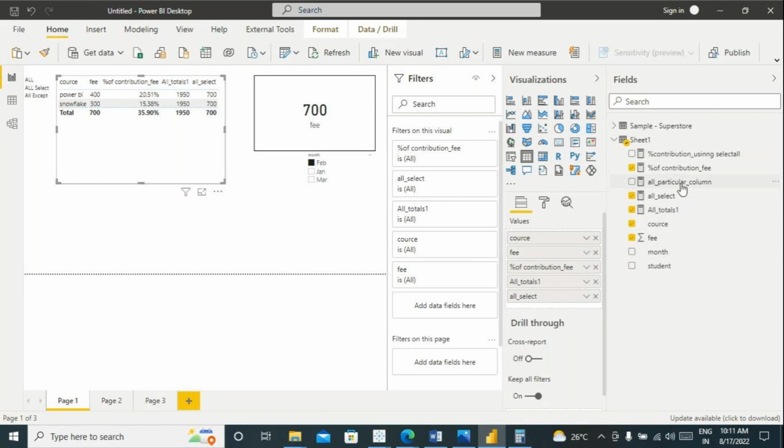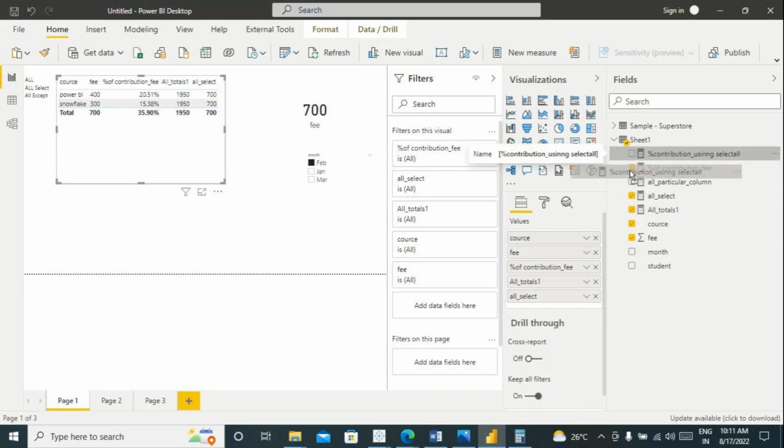Right, now I can go for take that percentage of contribution using the select all.